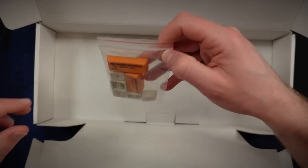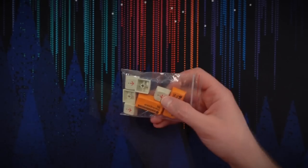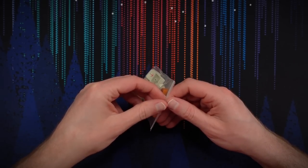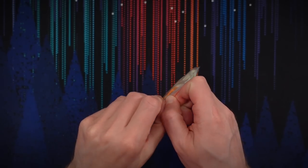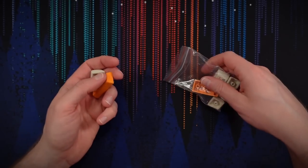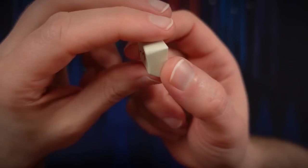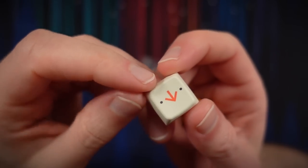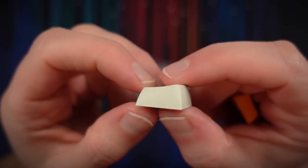And I didn't expect it, but we do have some additional keycaps here. Let's move this box out of the way, shall we? Put that aside for now. The extra keycaps will give us an opportunity to examine their quality. If I can get this little baggie open. So these are made of PBT plastic, which you may have heard me say a bunch of times, but it is a high quality plastic that resists shining up due to finger oils and friction over time. So it retains its nice, clean, matte appearance over time.